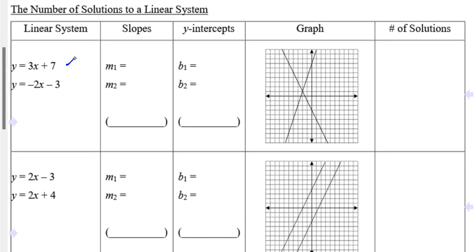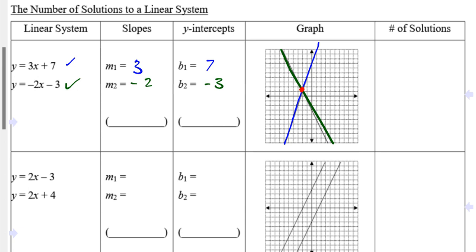For this first equation, it's in slope-intercept form, so I can see that my slope is equal to 3 and my y-intercept is equal to 7. And then as I look at the second equation, my slope is negative 2 and my y-intercept is negative 3. The graphs are given to us here already, where the first graph has this positive slope, and you should use a ruler. I didn't, just to highlight that. The second graph has the negative slope, and we see it there-ish.